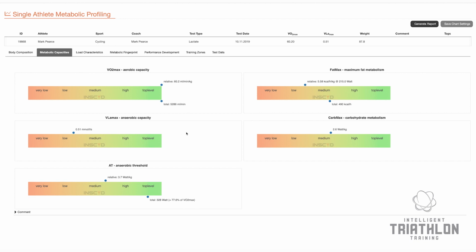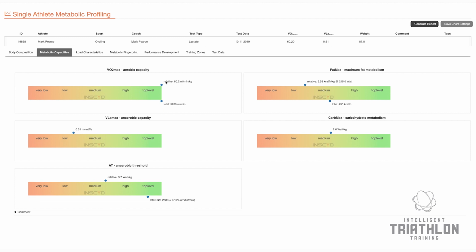So there are three settings on this software. You're either classified as a pro, an amateur, or recreational. I've classified myself as recreational because I don't race. I haven't raced in 15 years, and I don't train specifically. I just ride my bike and enjoy myself. So I've classified myself as recreational. When I did one and classified myself as amateur, then the relative position of these figures changed. So instead of being top level VO2 max, it put me down somewhere in the medium.